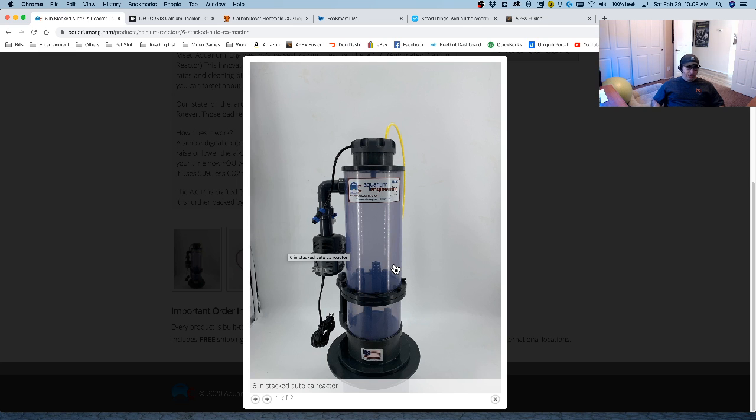Now, it could have been water damage from the beginning when I had plugged it in and there was a small leak inside and it damaged the solenoids inside. I don't know. I'm waiting to find out what was actually wrong with it. But he sent me a new controller, and it's been running fantastic. So I'm very happy with it. I'm going to explain how it works, and I think you'll see why I spent the extra money on this for a specific reason and why I think it's worth it.